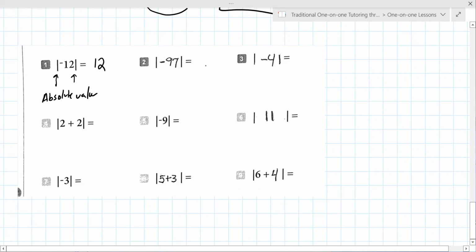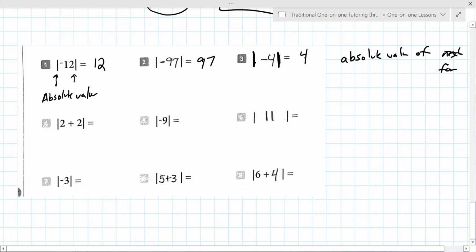That's right. So what is the next number here for number 2? Negative 97. The answer to that would be 97. Okay, so the way this is written, and I'll do that for number 3, you would read it as absolute value of -4. Okay, so what number would go here? I think it's absolute value of -4, so it's just -4. Oh, okay. That'd be 4.